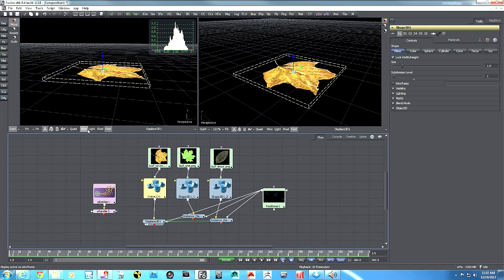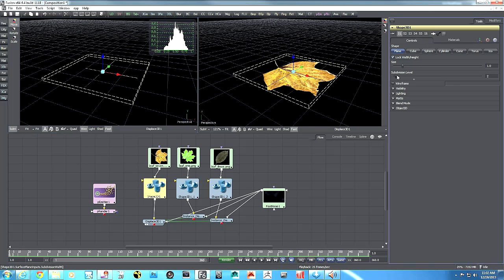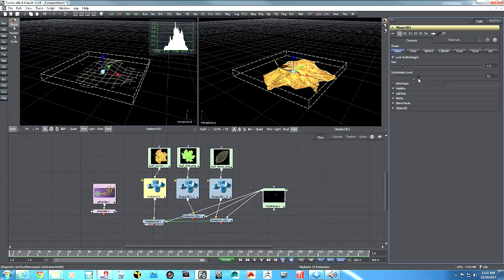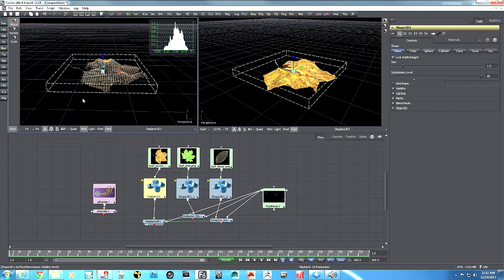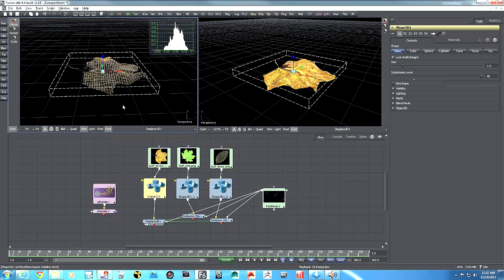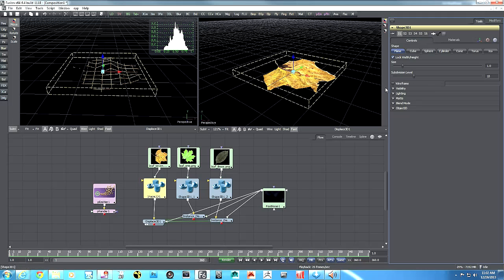This would also be good to see in a wireframe. So let me bring the wireframe here. Here you can see that this image plane has no wires or vertices inside the plane. As you increase this size, you can see that the vertices are coming in, and the image is becoming dense in terms of polygons. And the denser the image, the higher the details you're going to see. Obviously, I'm going to leave it at 10, which is the default level. This is good for our purposes.